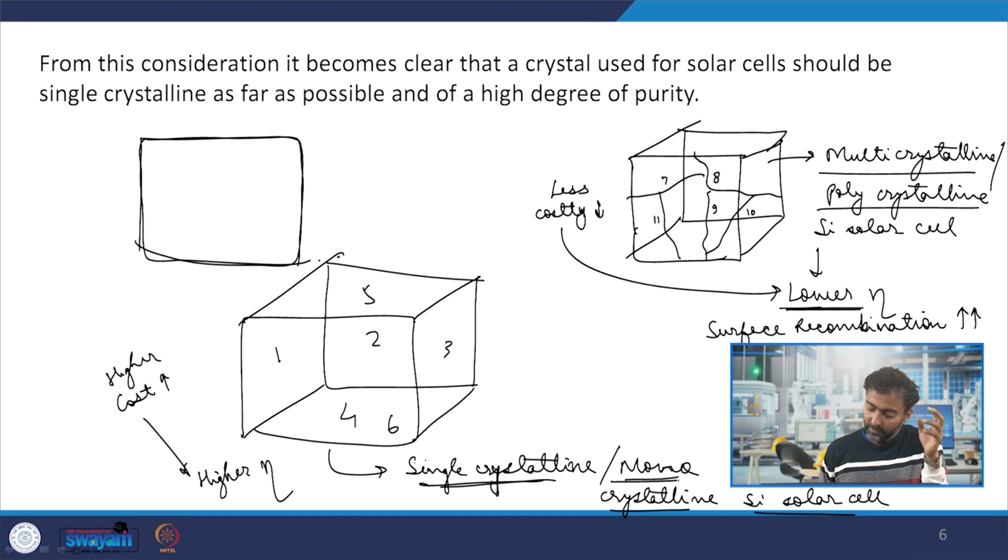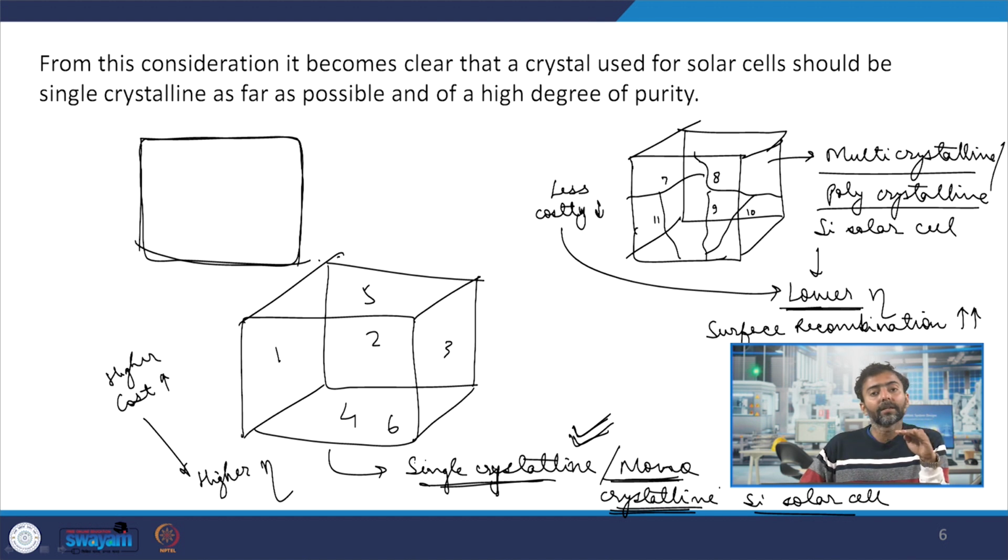So now, at the current level of technology, if you do the techno-economic analysis, the single crystalline or monocrystalline solar cells actually win over, because the cost is slightly higher, but the overall higher efficiency over a 25-year lifespan gives you much higher electricity return, energy return, and gives you more monetary benefit. So with the present state of the art of technology, the single crystalline or monocrystalline solar cells are more techno-economically viable.